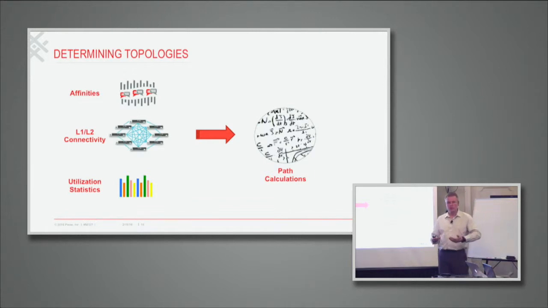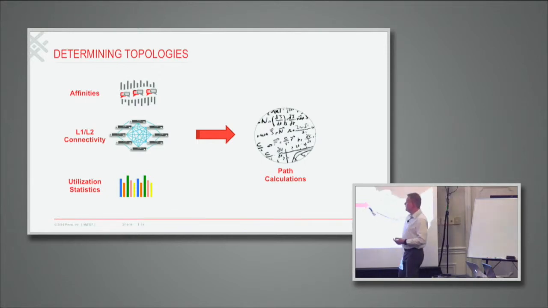We will receive those from higher level orchestration systems. Things like VMware may tell us that a certain VM has a relationship with a certain shared storage device. We expect that all those affinities are being told to us through our APIs, right, that we get that information from higher level provisioning and orchestration systems. But ultimately, these end up being a set of strings, if you wish, a set of relationships with desired behavior.